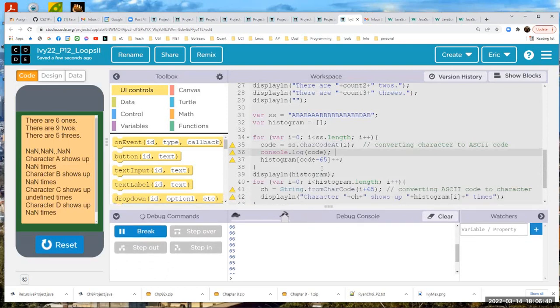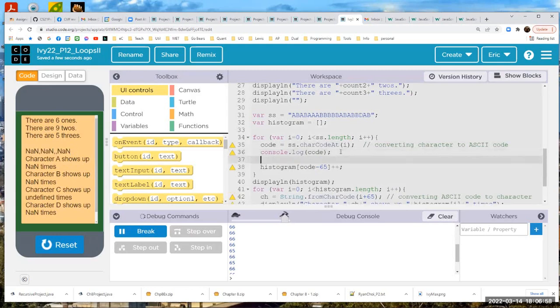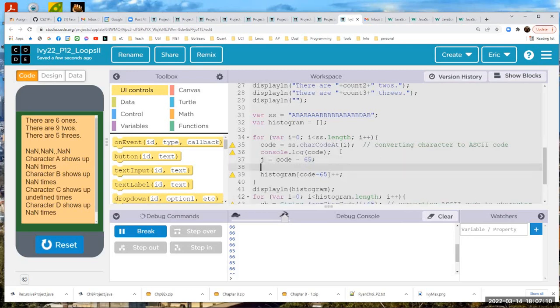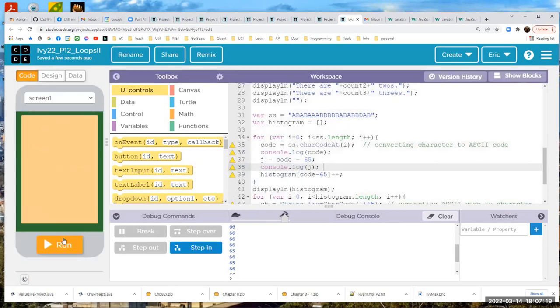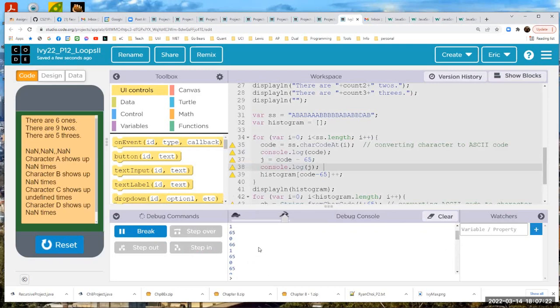And then we have a code, histogram of the code. Histogram is... we get that and it is actually 0. So let's do this one: J equals code minus 65. So let's do console log J. So it actually has the number now.